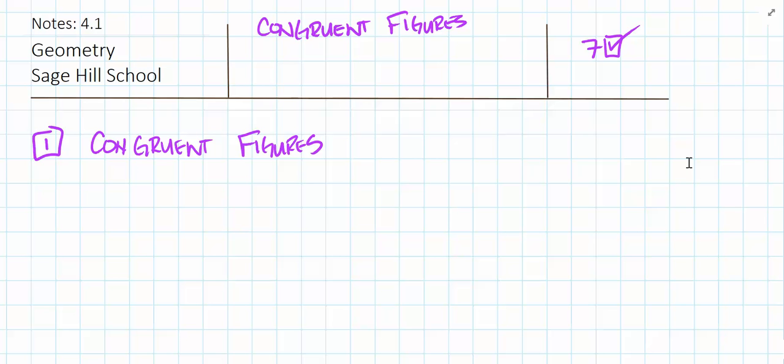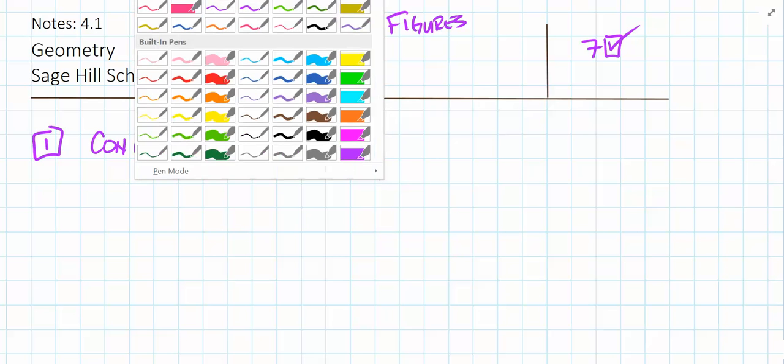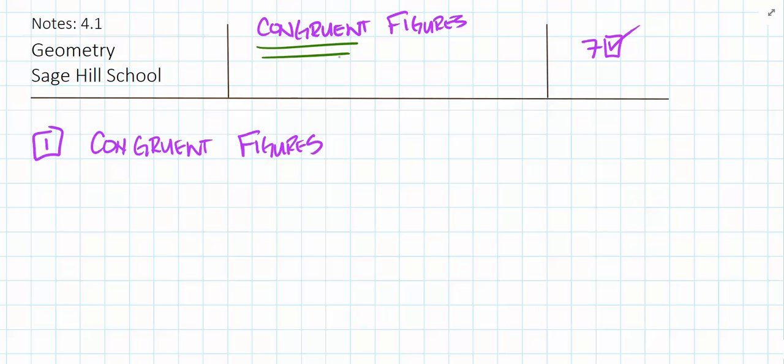What does the word congruent mean? When you see congruent, what do you guys think? Yeah, okay, so they are figures. Now we're talking about congruent figures. So figures could be triangles, they could be quadrilaterals, they could be pentagons, hexagons, they could be anything. They could be polygons, right? If we're saying congruent figures, then of course they have the same size and they have the same shape. And that's something that we've covered before.